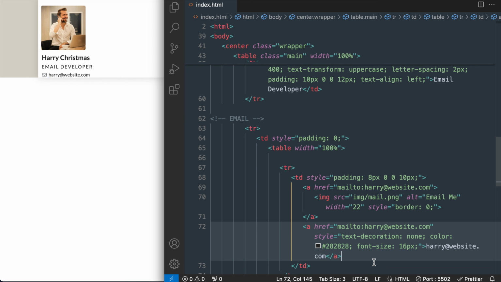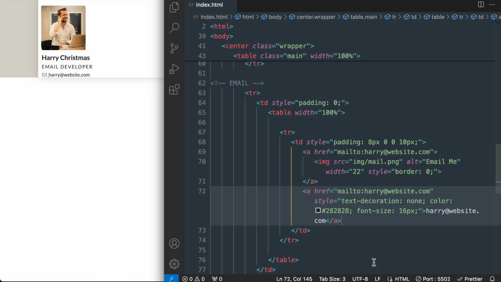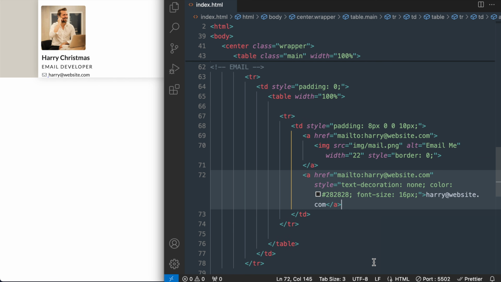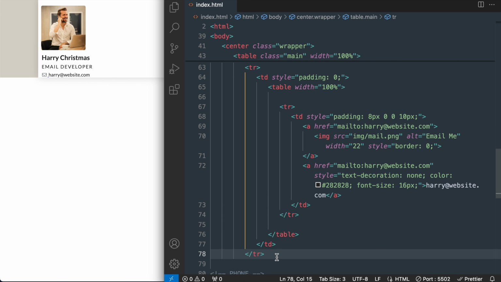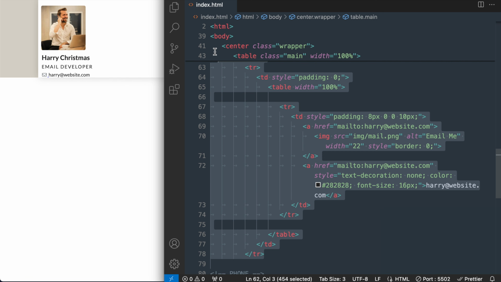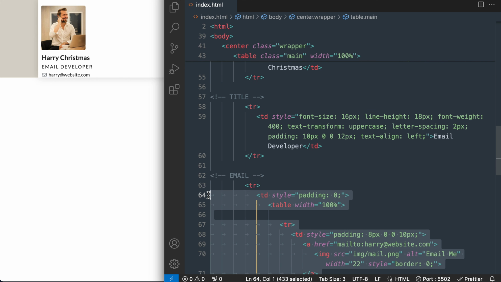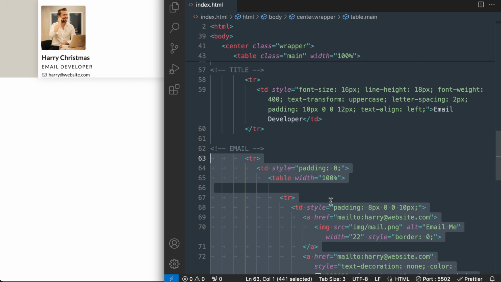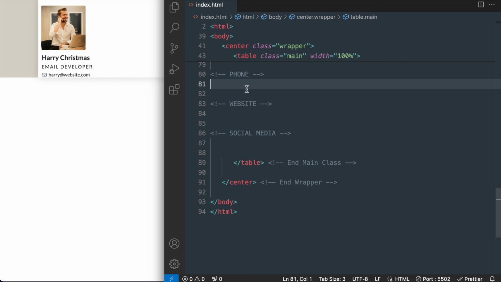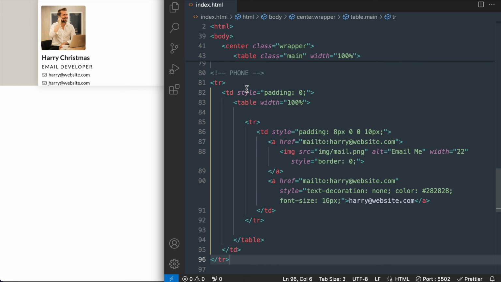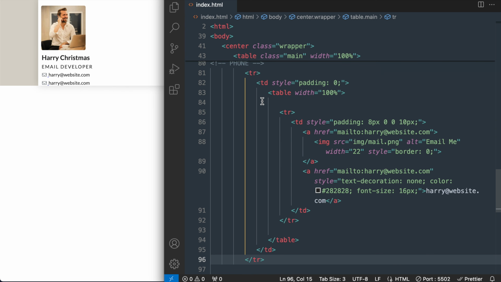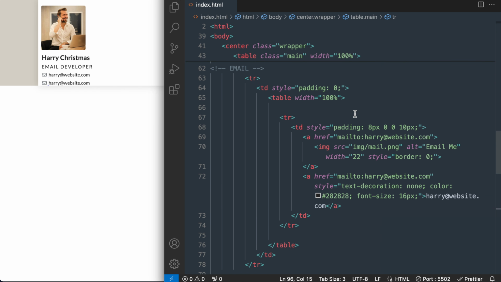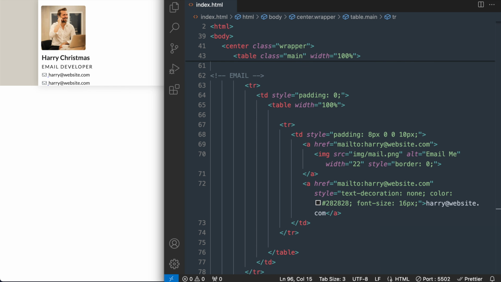But moving on to the phone section, all of the HTML is going to be pretty much the same as the email section, with the exception of the links, the text, and the images. So we can just copy this table row to table row for the email. Just make sure you get that starting to end table row, then paste it in for the phone, and I'll need to correct the spacing with undo or Command Z. And after pasting it, I'm seeing that same line before the H in Harry, so let's figure out how to get rid of that.